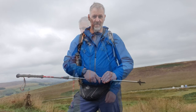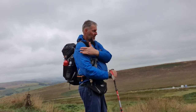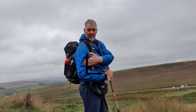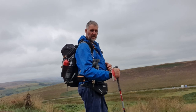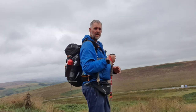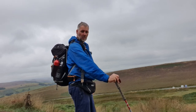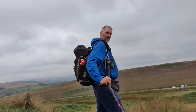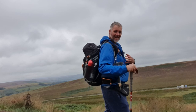I want my pole to be at 90 degrees — with the tip on the ground, this angle here needs to be 90 degrees at the elbow. Even if you're walking uphill or downhill, keep it at 90 degrees. Walking uphill it's a bit higher and pushes you up through the step. Downhill, if you put your hand on the top of the pole, that gives you a push through as you're walking, making your steps a lot easier with less weight on the legs, knees, back, spine, and even your neck.